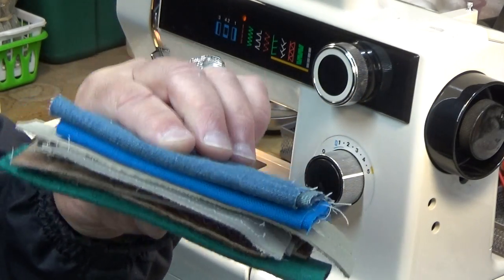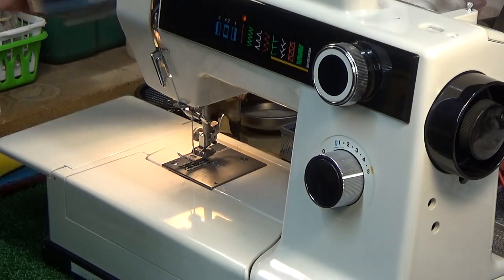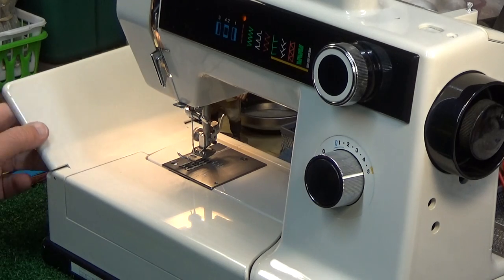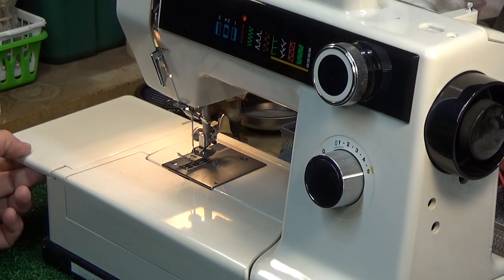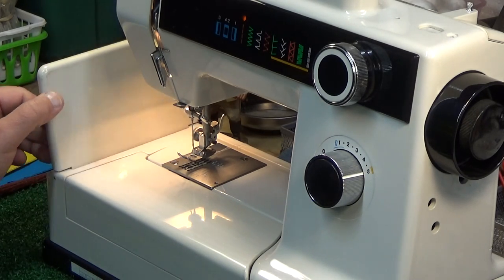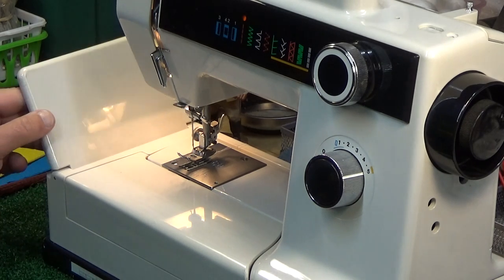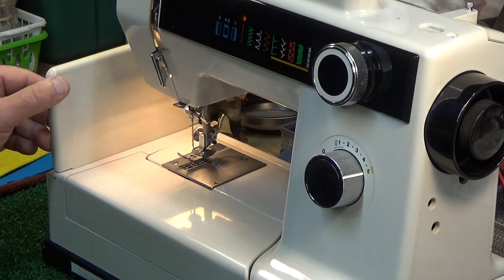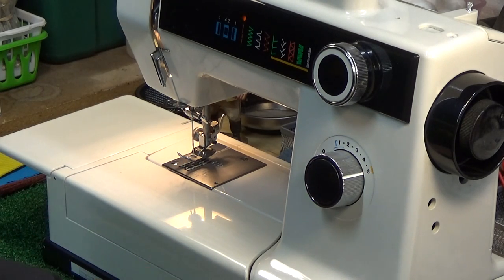Yeah, I think the machine is ready. Not to mention it has this really cool featherweight style bed that can fold up and down. And Carolyn was saying that she's a little bit pressed for space in her place. So being able to fold this up and tuck the machine away, I think will be a huge benefit to her.